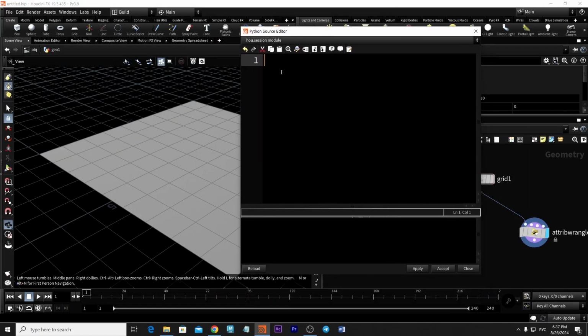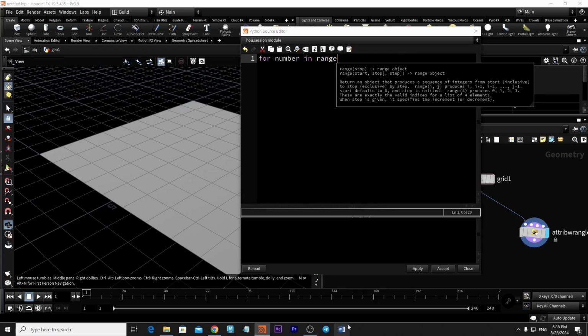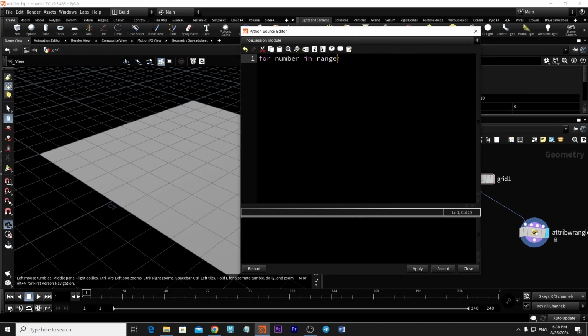Alternatively, we go to the Python source editor. We write for number in range. Then in the parentheses we write initialization, condition, increment or decrement, 1, 5, for example, 1 separated with commas. And then we put colon, and next we write print number in the parentheses and press apply.